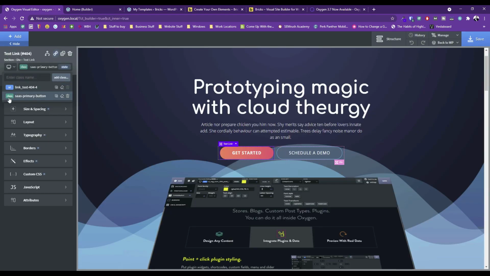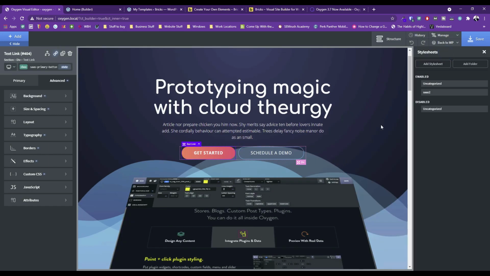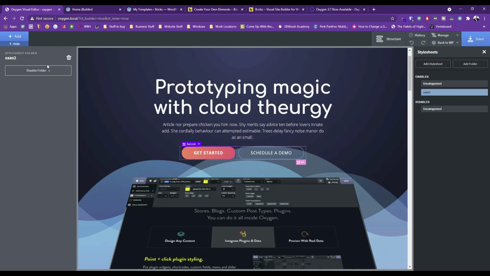With Oxygen, knowing IDs and classes is a little bit more important, especially understanding how the class function works, because you are dealing with style sheets. Oxygen is more like coding from scratch. It doesn't necessarily mean that you have to code from scratch. I want to remind everybody of that, because a lot of people get it wrong. They say, "Oh, well, I can't design in Oxygen because I can't code." Well, you don't necessarily need to.